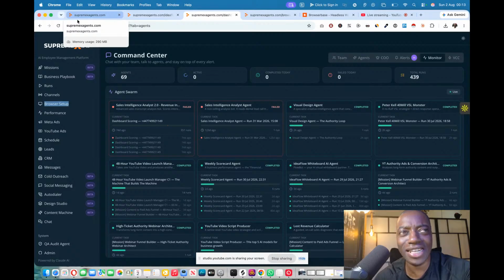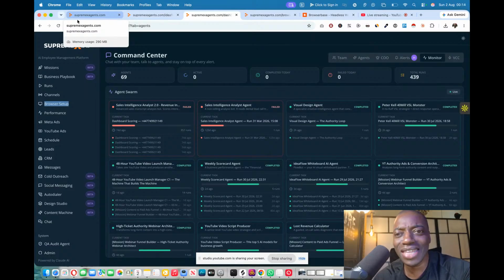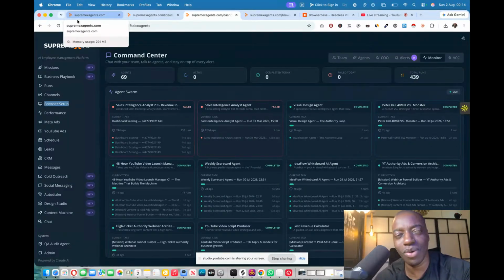Instead of isolated automations, you begin to build a coordinated workforce that collaborates across all departments, shares information through your company playbook, and executes complex workflows under the direction of the digital chief operating officer, which is also an AI agent.